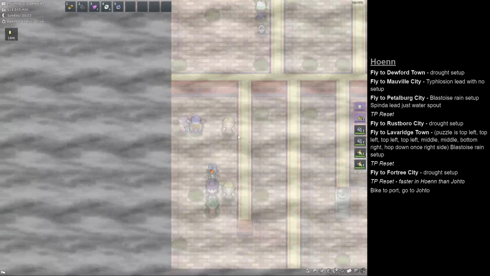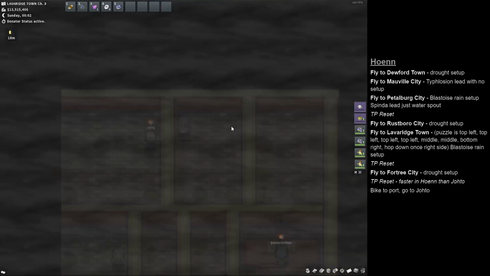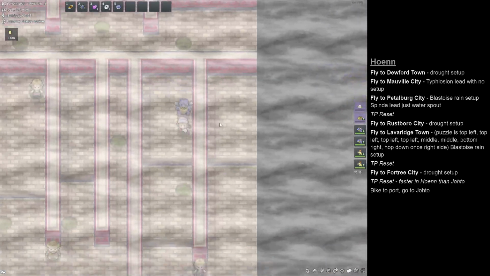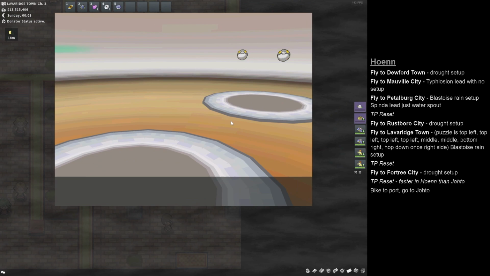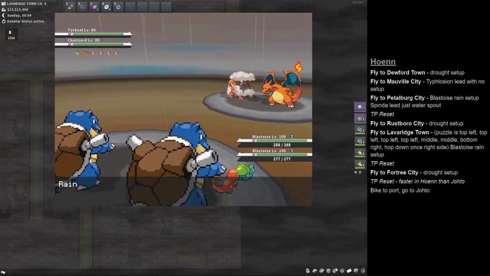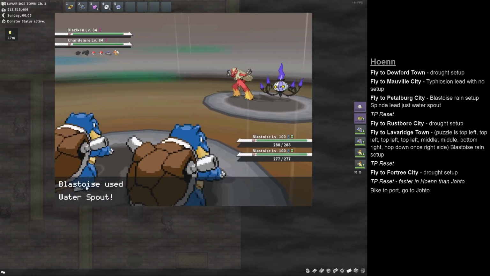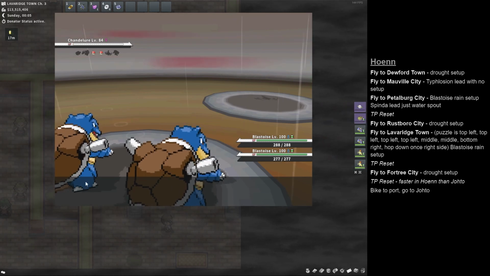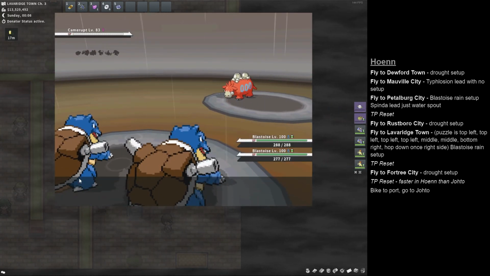Top left, top left, top left, up and to the left, then it's to the middle, bottom right, and bottom right. Pretty straightforward puzzle. This is just going to be a standard Blastoise Rain setup, and there shouldn't be any issues in this gym. Sometimes a Charizard will get a Solar Beam off in the start. It'll be just like Blaine's gym. Just keep on going through, set your rain, Water Spout, and there's no problems.